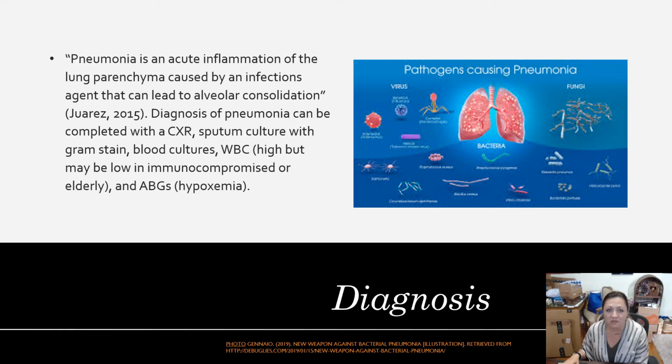Stains and cultures of blood and respiratory tract secretions are completed in more severe and hospital cases and before the initiation of any antibiotics. Additionally, the C-reactive protein levels can be utilized in the differentiation of bacterial and viral infections in order to guide the appropriate therapy. Additionally, electrocardiograms or ventilation perfusion exams can be performed in the differential diagnosis between heart failure and pneumonia.